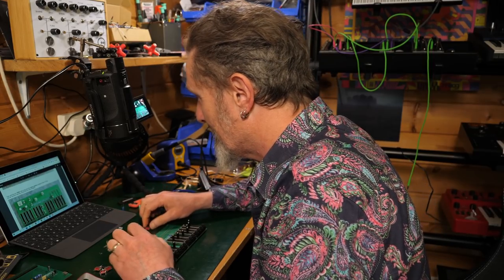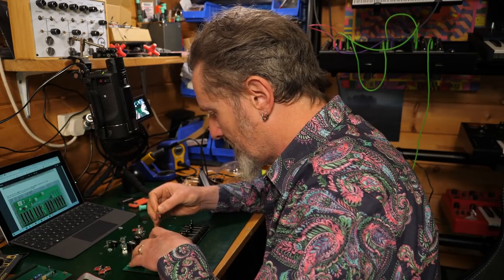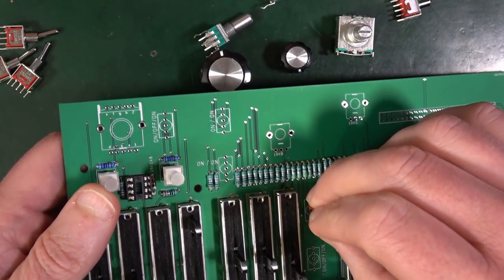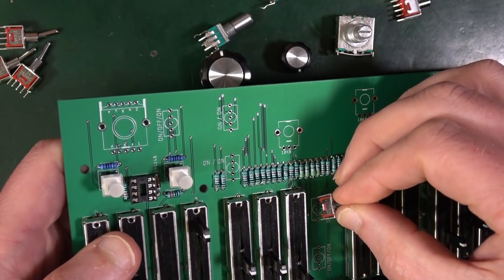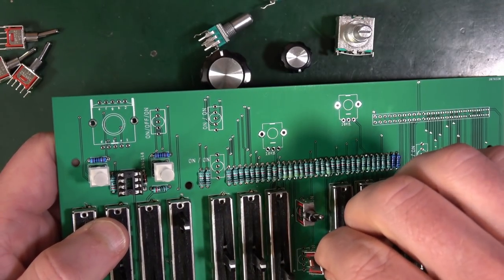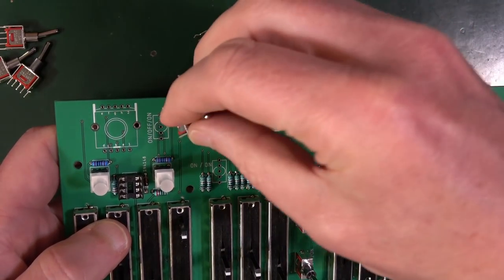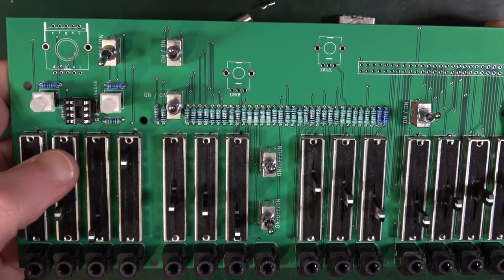Right, so you just got to stick them in, looks like the idea. So this is the three. So threes go in there. On, off, on. And there! Lovely!